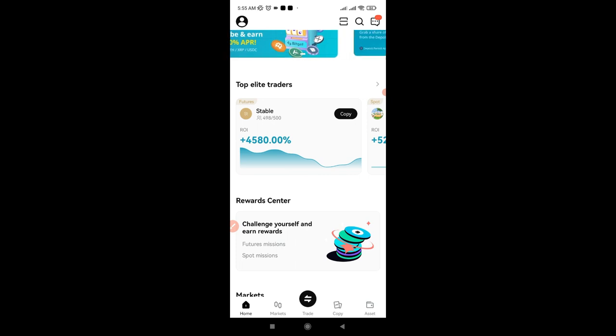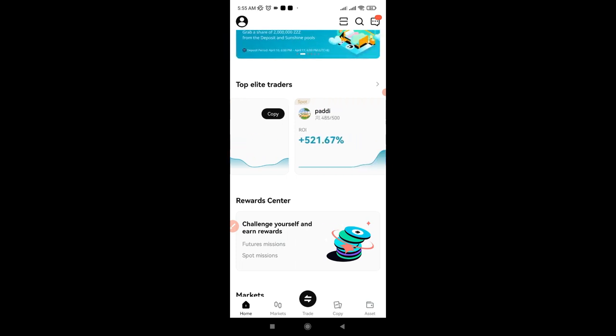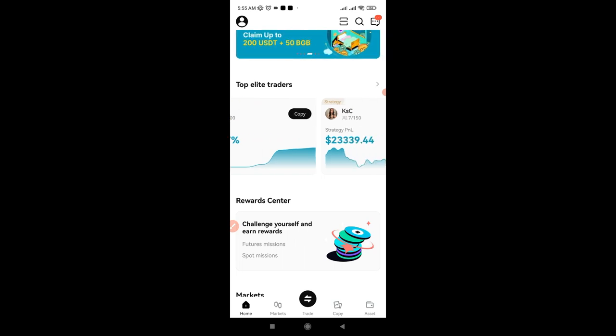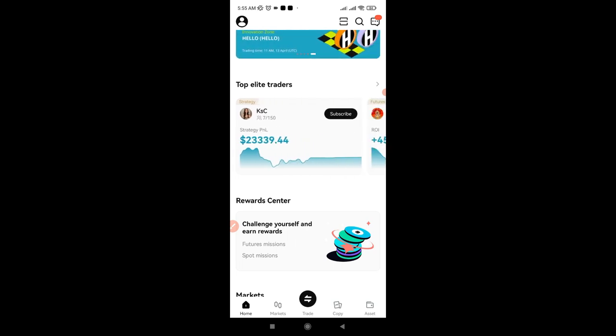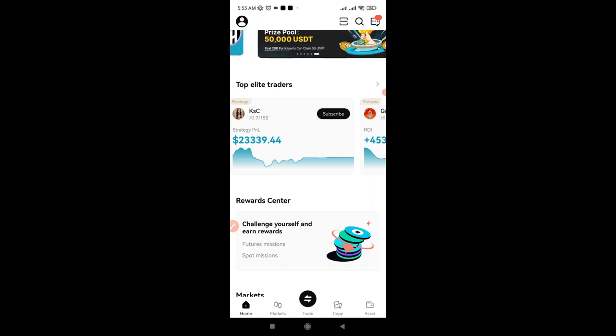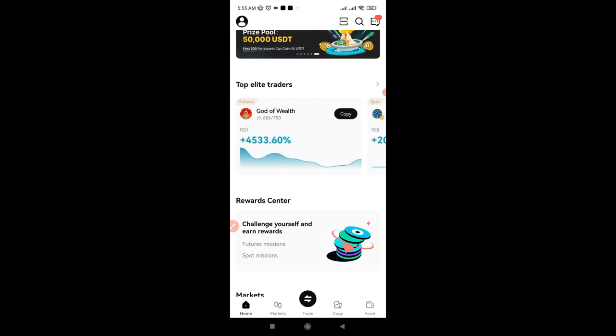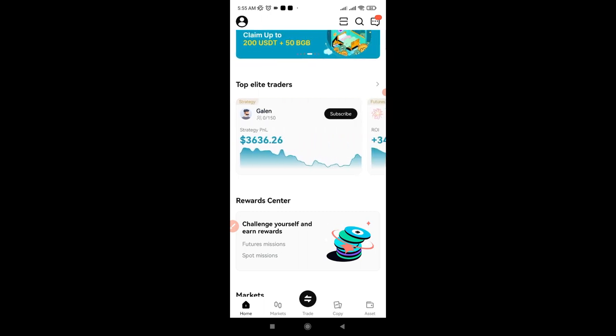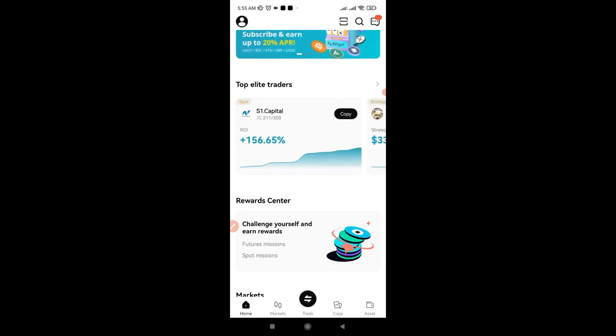Now, one thing I want to let you know before I show you step by step how to make at least $100 a day copying traders from the spot trading option is that when it comes to spot trading, you don't totally lose money, though it could take time from when the person bought to when the person will make a profit. But always know that you will end up in profit. If for any reason there's a sharp drop, then the trader decides to sell at a loss, that is where you incur a loss. So spot copy trading, to me, is still better than futures.